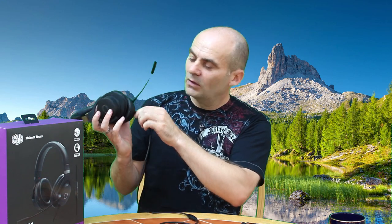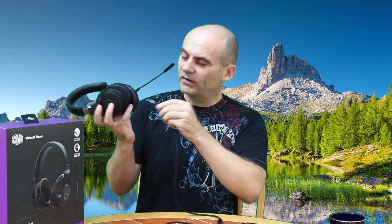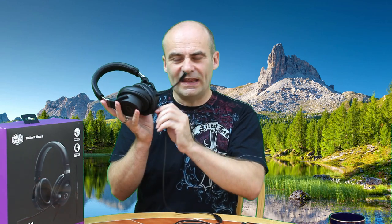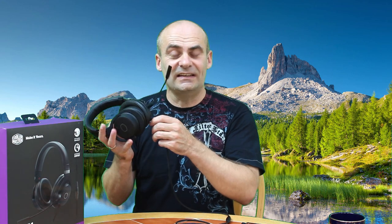The lead can be a bit noisy against certain clothes, but it's good quality. And you can actually plug it in here to your headphones — the detachable lead is a really nice feature. A lot of headphones and headsets don't have detachable leads; that's one thing I don't like about my DT770s. This gaming headset does have a detachable lead, and it kind of locks in place by twisting. What I found is if you don't lock it in, it can start coming out, and if it comes out a little bit the mic stops working. So actually locking it in place is a good idea.